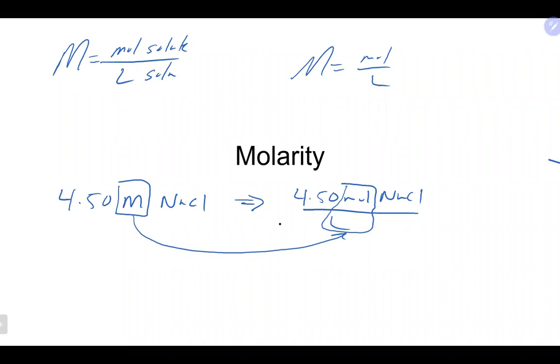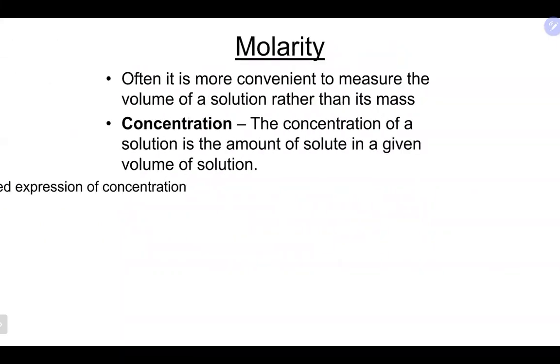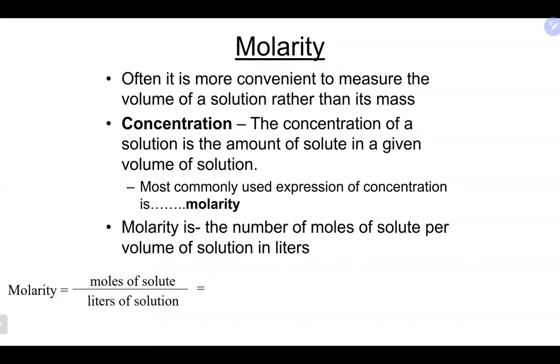So there are two different units there. The number always stays with the moles, and it's always per 1 liter. That is how molarity works. The number is the number of moles, and it's always per 1 liter. And you should always get rid of the big M when you're doing calculations, so that you can see everything.